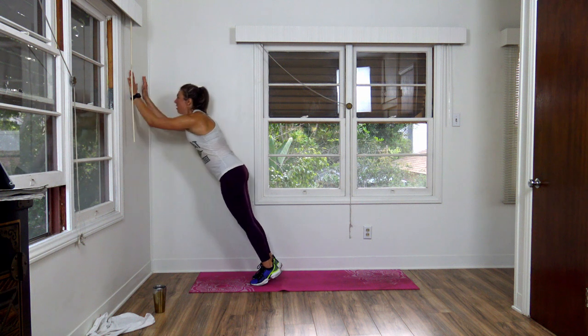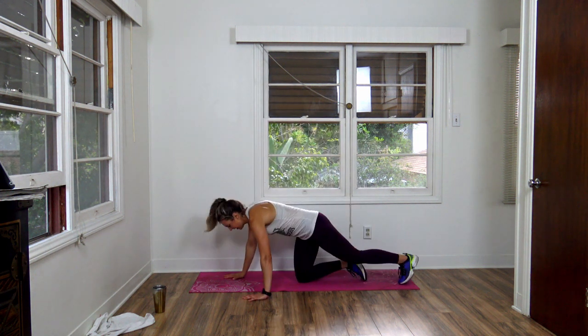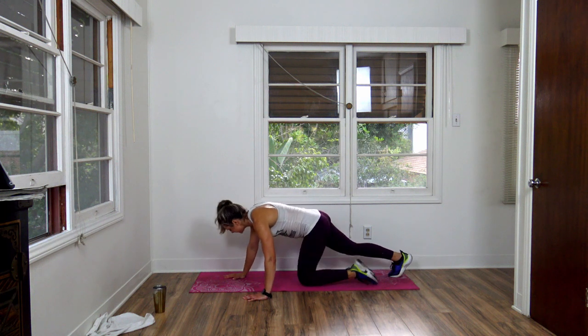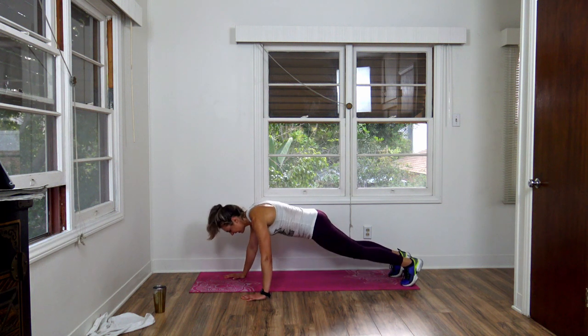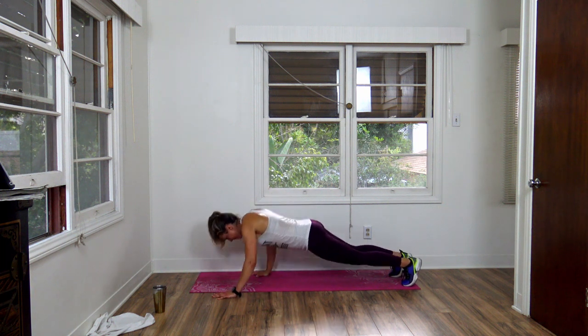Last rep. Press away, take it to the floor. Final set of push-ups here. Offsetting those palms so your fingers are right in line with that wrist on each side. Core tight as you switch it out.